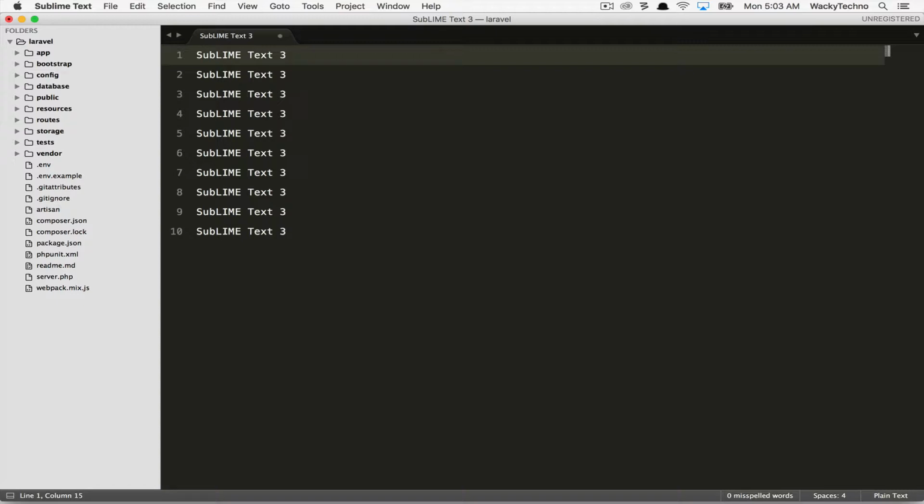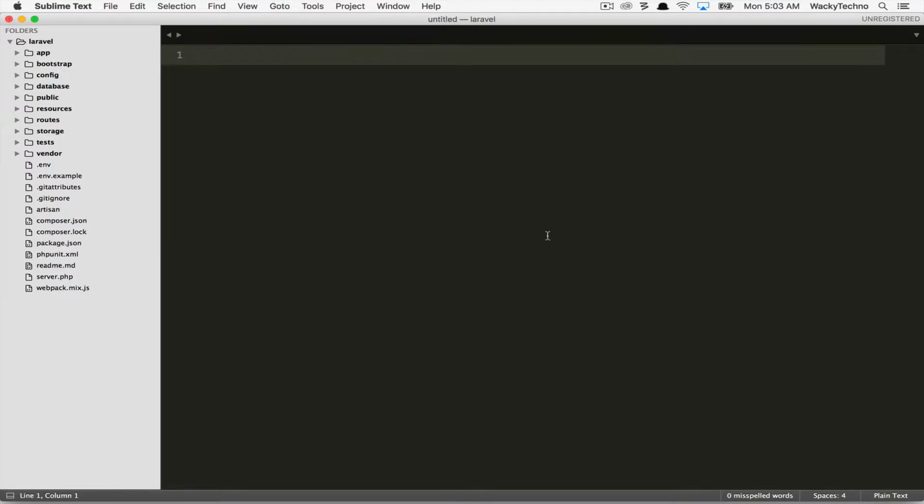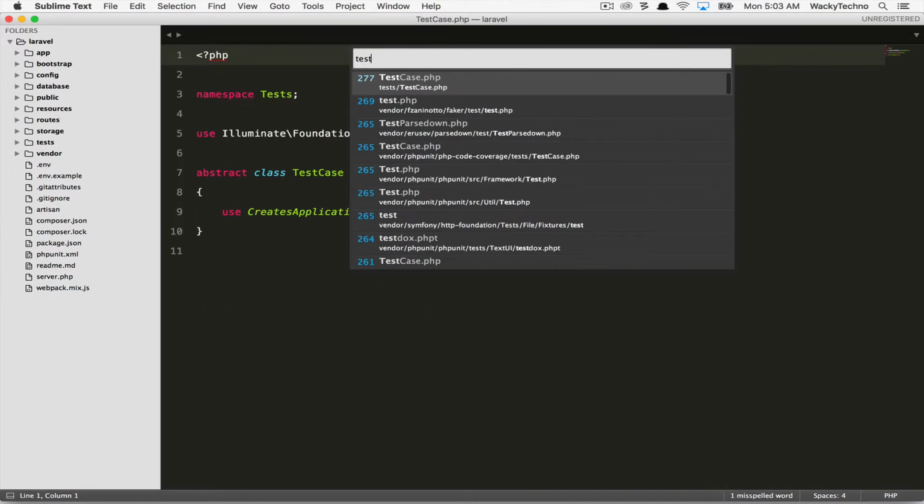You can also select all the instances of a single word by pressing Control Command G on the Mac, and that will select all the instances in a given file. The next shortcut is for go to symbol, and that is Command R for Mac or Control R for Windows. Let's open up a file, say test case.